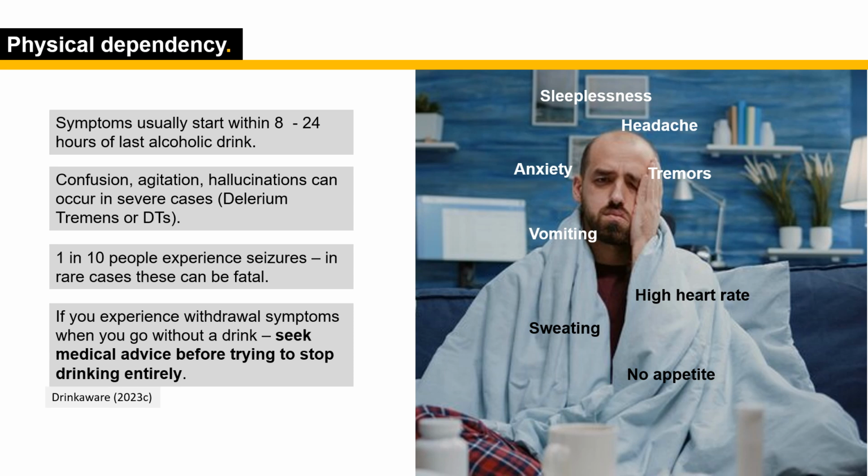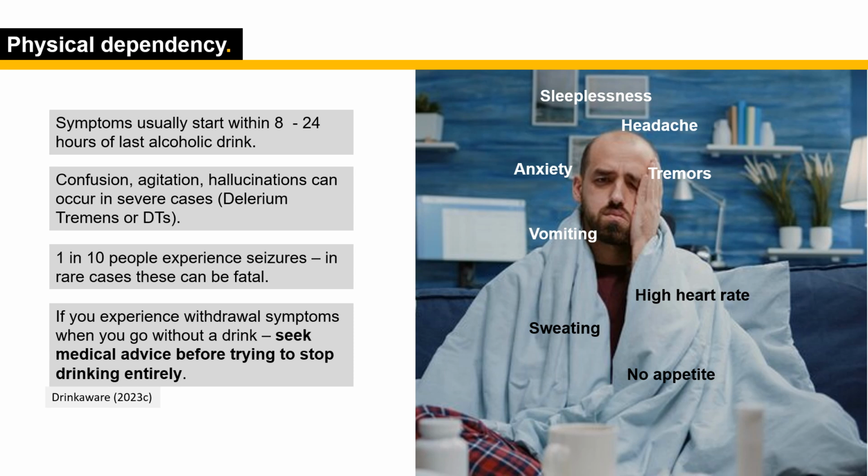So when you stop drinking, you feel sleepless, you have headaches, tremors, shakes, you vomit, you have high levels of anxiety, you sweat a lot and you have no appetite. These symptoms tend to start within 8 to 24 hours of your last alcoholic drink. In extreme cases, people can present as confused and agitated and even hallucinate. This would be called delirium tremens. It's a very serious condition. If someone is presenting like that, they need to go straight to hospital.